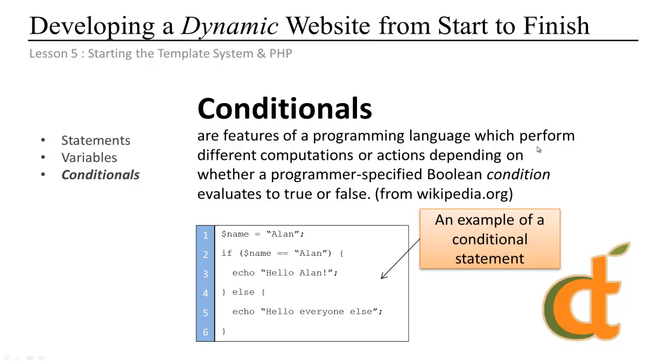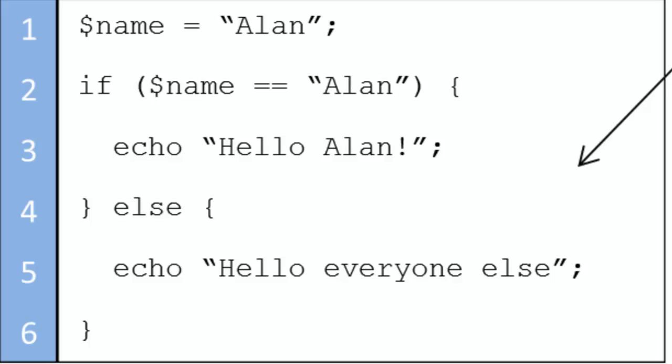So this is an example of a pretty simple conditional, and I'll walk through this really quick here. Line 1, what we're doing is we're creating a variable that we're going to call name, and we're giving it the value Alan, which, in case people haven't realized yet, is my name. And we do so with the equal sign. If that wasn't apparent in the discussion about variables. And what you see on line 2 is kind of the question, and you're going to see something here with the equal signs that is important to note.